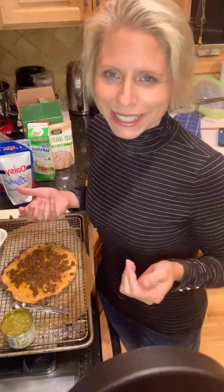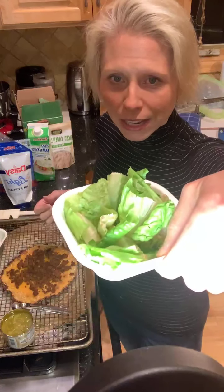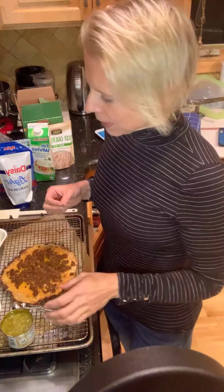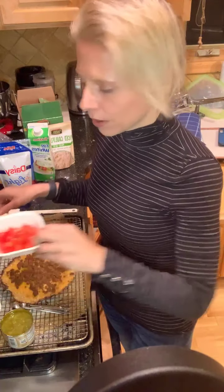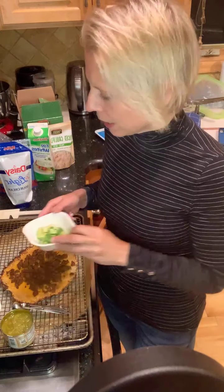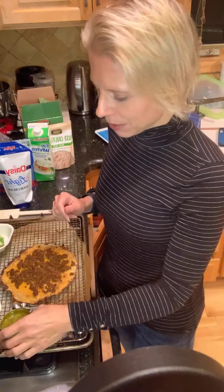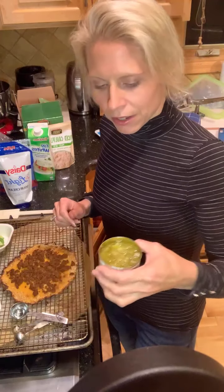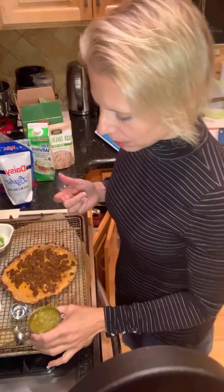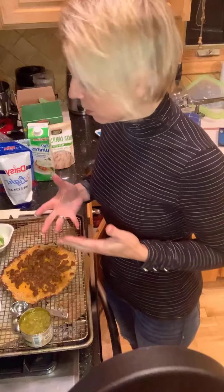My toppings for my taco pizza tonight — I was running out of lettuce, so this is the measly lettuce I have left in my refrigerator. The other vegetables I had were tomatoes. I need a healthy fat on here too, so I'm doing avocado, but every avocado I opened tonight was rotten. I was struggling with my produce today. The other thing I'm going to put on here is diced green chilies. I was going to use jalapeños, but my jalapeño went bad.